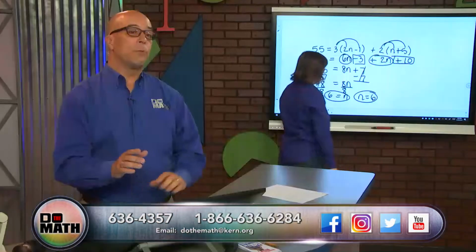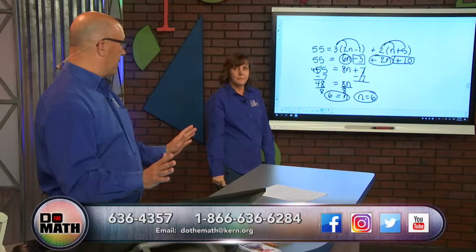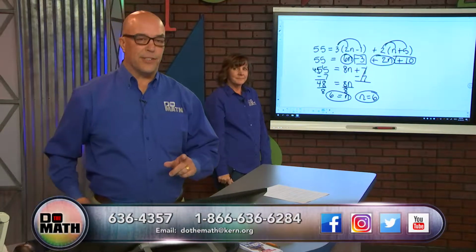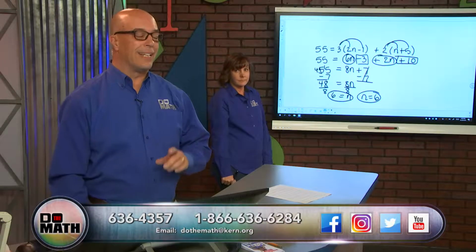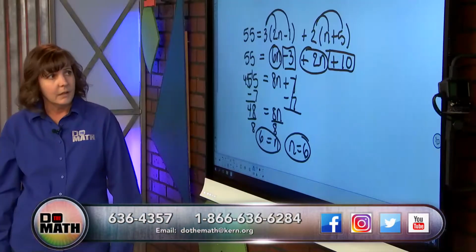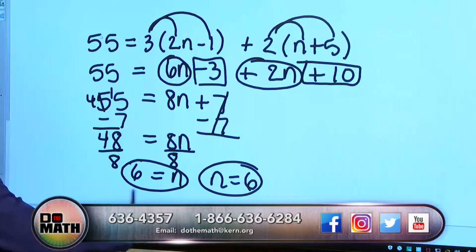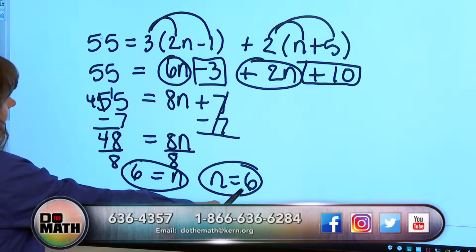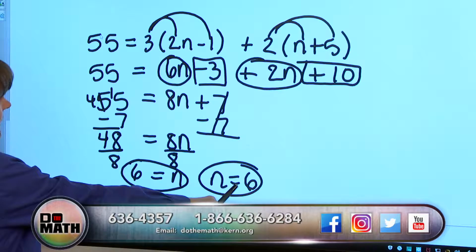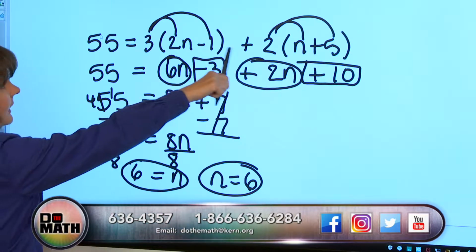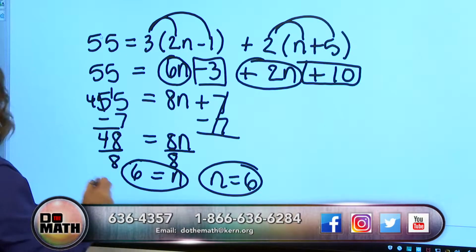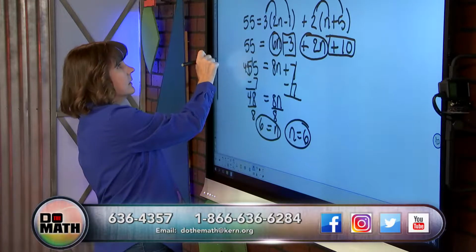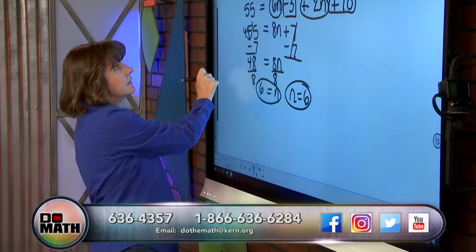Now, a lot of students will do that exactly the way you did it. But if they're taking a test and they want to know what their score would be when they turn in the test, how can they verify that 6 is the answer? Okay, so then they just want to go ahead and check their answer. So they want to take their value that they got, so 6, and plug it in and then work this side out and make sure it equals 55.